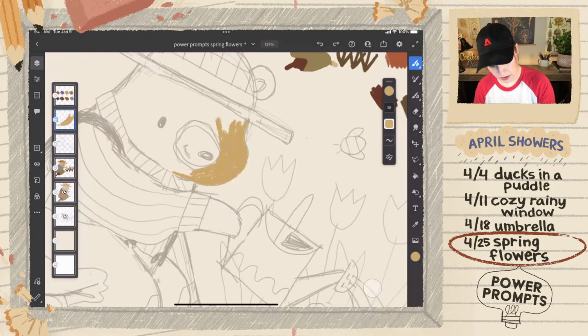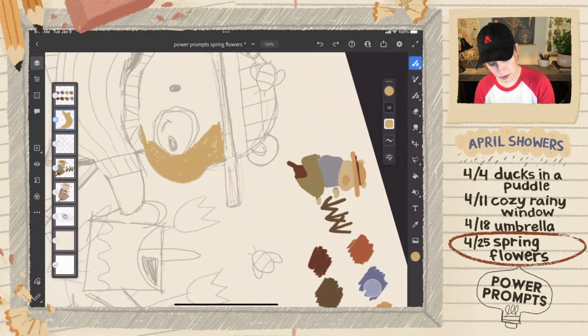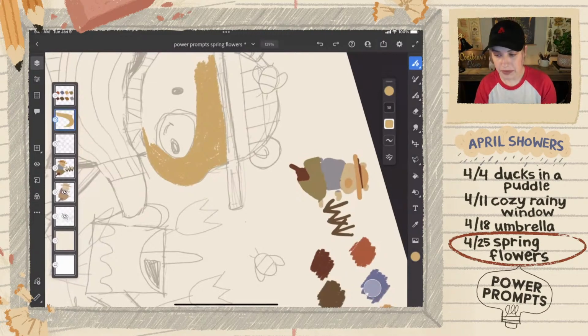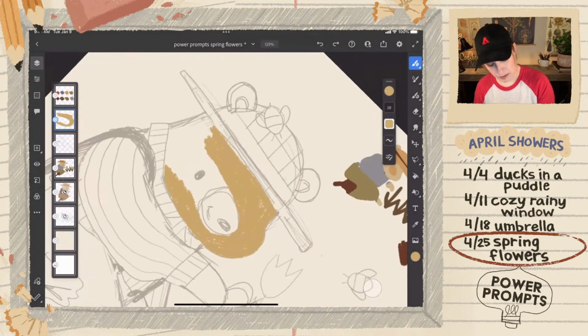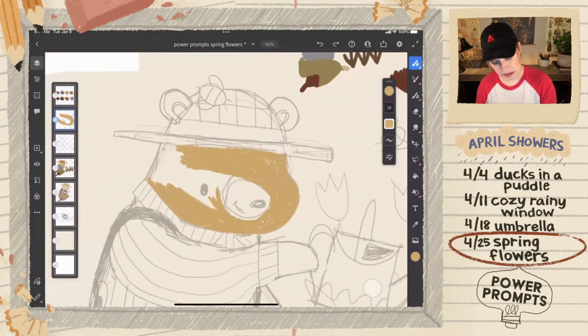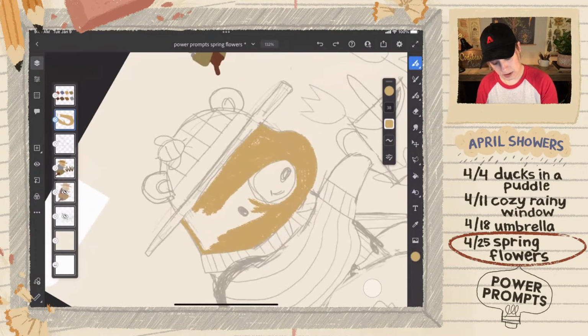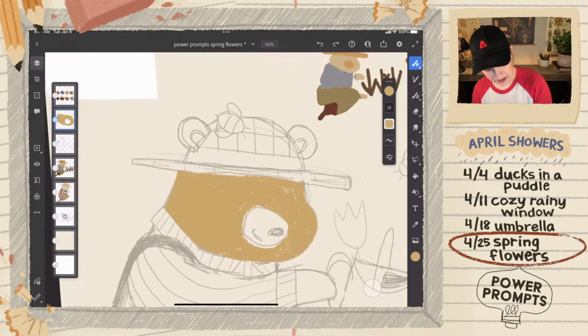And the great thing about digital artwork is even if you throw in a color that you don't really like, at a later time you can always just lock the transparency and fix that later. So we don't even need to worry about it if it doesn't flow with the rest of the color palette. Once we get the rest of the colors in and we're like, oh, I don't really like that, let's just try to experiment with some other colors. I do that all the time. I feel like 9 times out of 10, when I put a color down, it does not stay that color for long. I usually end up changing things up.